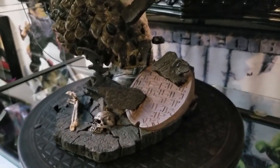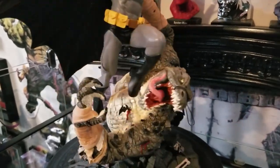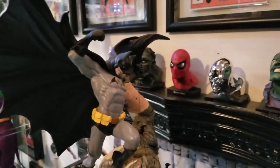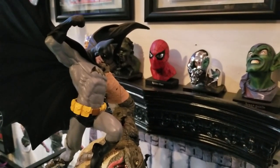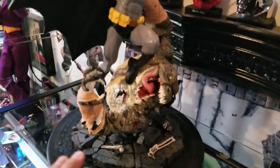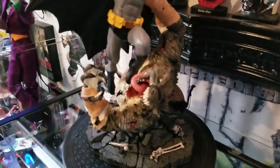Okay, I like how the manhole is kind of busted out, like Killer Croc. See, this is the way I envision Killer Croc also. And seeing him in Suicide Squad, don't get me wrong, I like Suicide Squad, but come on, man, you know what I mean? Like, seriously, come on. I mean, what was that? What body was that? He needed to be swollen with a croc head. You know what I mean? Something should have changed, man.